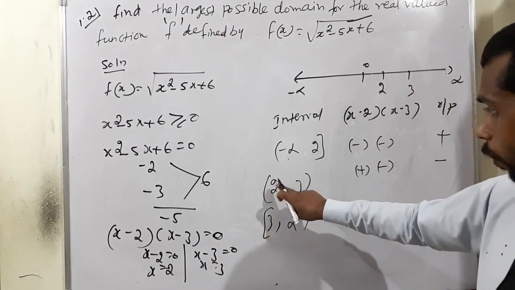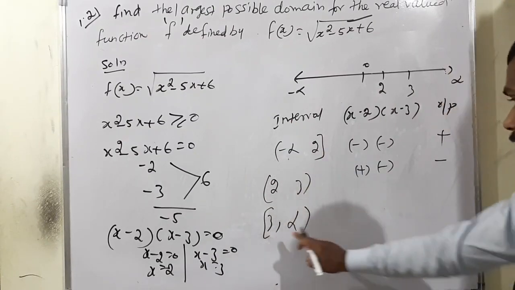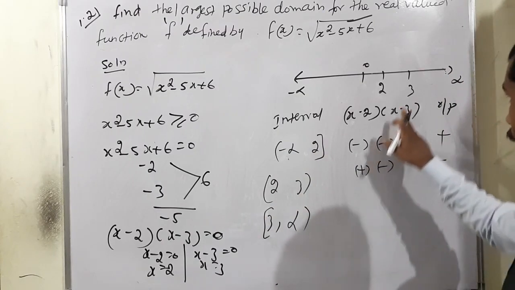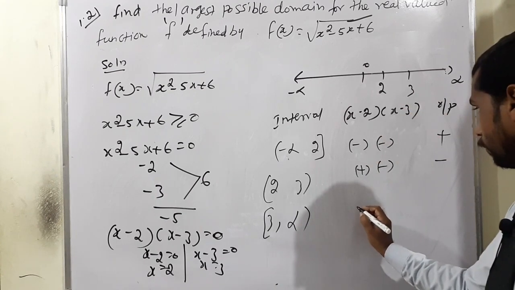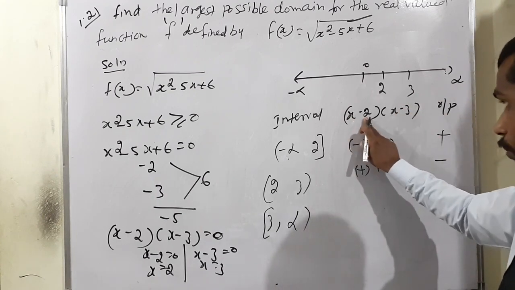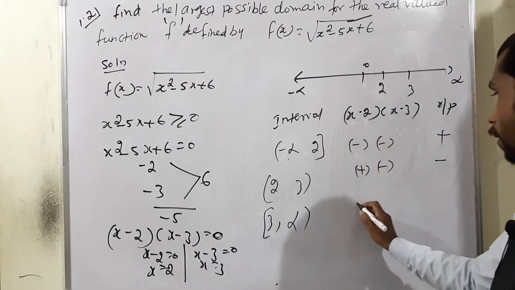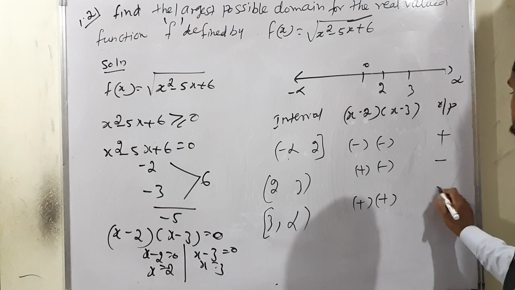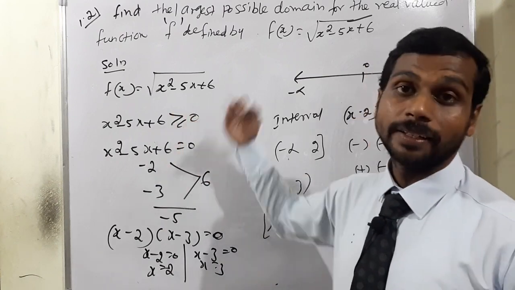So I will explain later why I am considering the open interval and closed interval. Listen. So 3 to infinity, what will happen? 3 to infinity means in between, say 3.5. So 3.5 minus 2, 3.5 means the positive value, no? So 3.5 minus 2 is only positive. The next case, 3.5 again positive. Again plus into minus means plus. We have the inequality, what is the sign? Greater than or equal to 0.